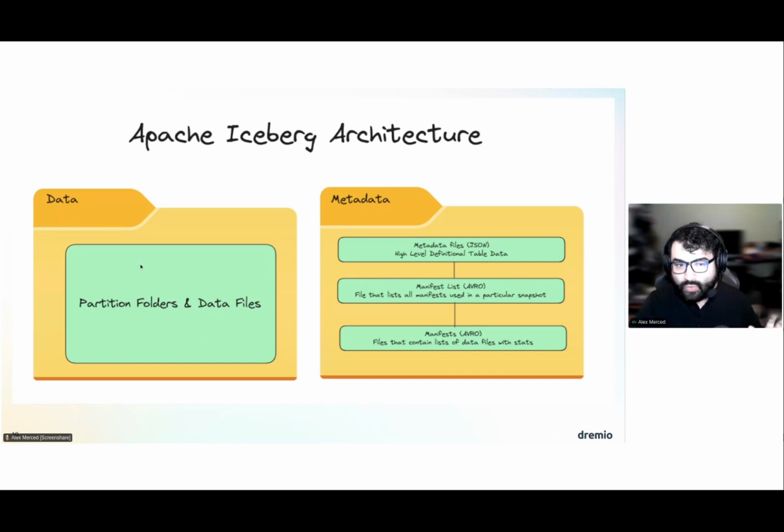So those are some niceties of the way it's structured. But again, you'd have your data in one folder, and then that metadata.json file, that manifest list, those individual manifests, all of that would be in the metadata folder. And essentially that would be the file structure when you take a look at an Apache Iceberg table. You'll see that each one's kind of different in the way they structure and lay things out.